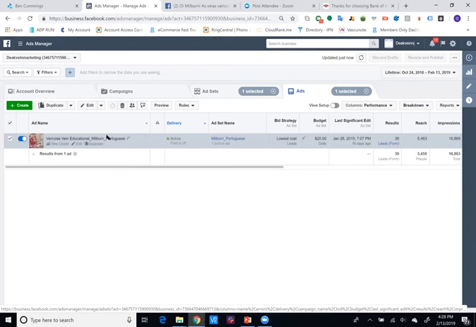Because this one got a head start, it has all of the leads. So if you add 7 new ads, Facebook is going to assume this one's the winner, and it's not going to give your new ads a chance to run. I see. So you would pause this one, and that forces Facebook to give your 7 new ads a fair chance to perform.